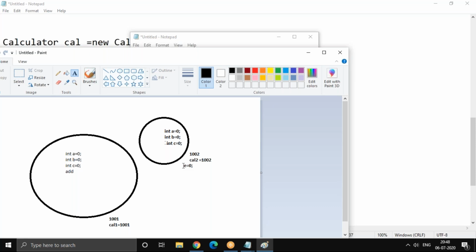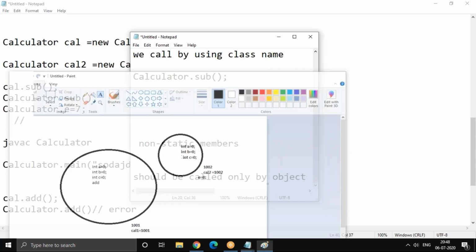So by this point, what you have made? The class level variable will be shared commonly among all the objects. For example, in a class, if you create 10 objects, for the 10 objects, the E value will be the same, but the A, B, C values will be different, right? Right.